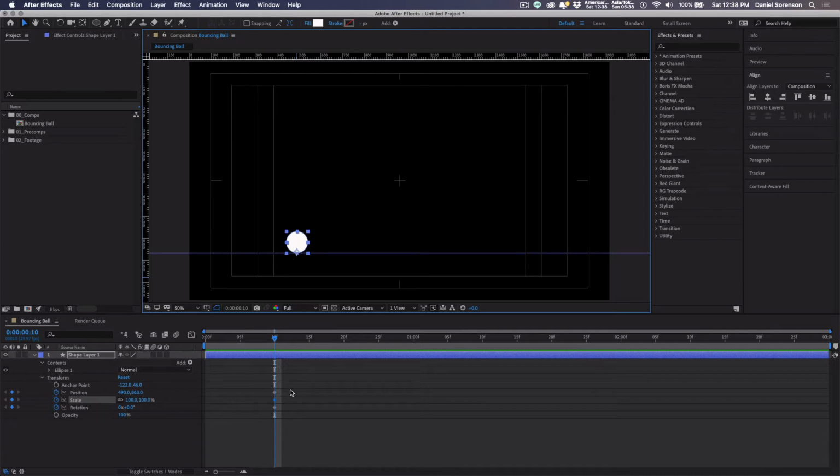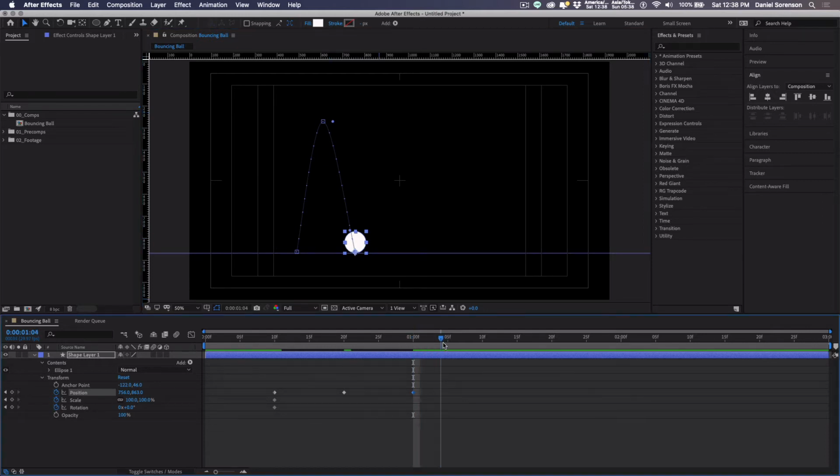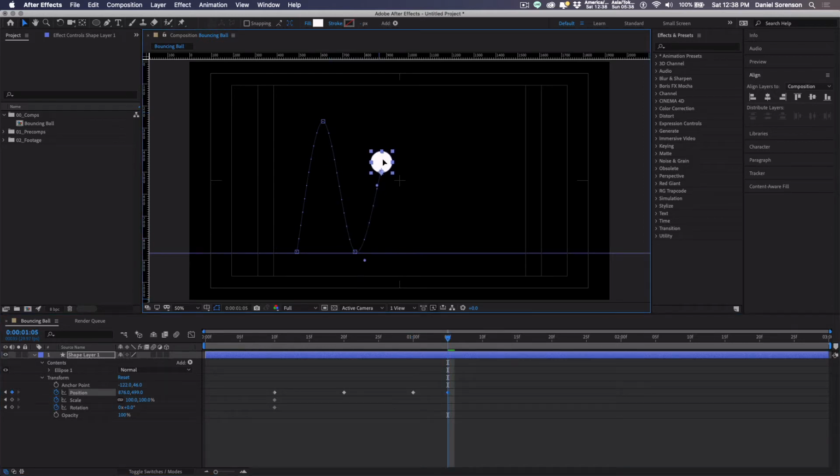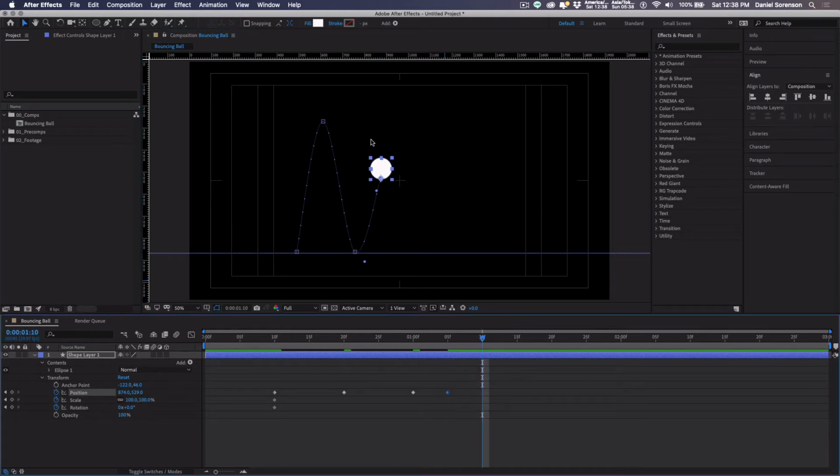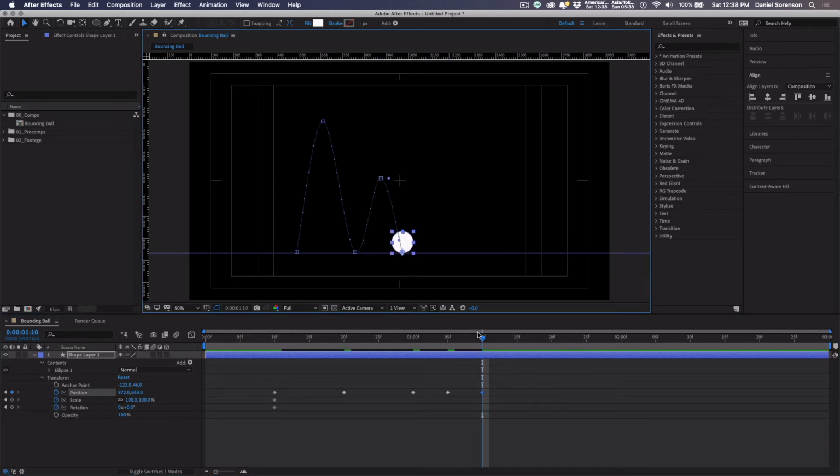I'm going to use my quick key command, which is Command Shift and right arrow, to move out 10 frames and then bring my ball up. That's about how high it's going to go. Then another 10 and bring it back down to my floor. Then I'll go out 5, bring it back up, and 5, bring it back down. Then I'll just go down 3. So each time I'm getting less high and less far away as far as time goes.